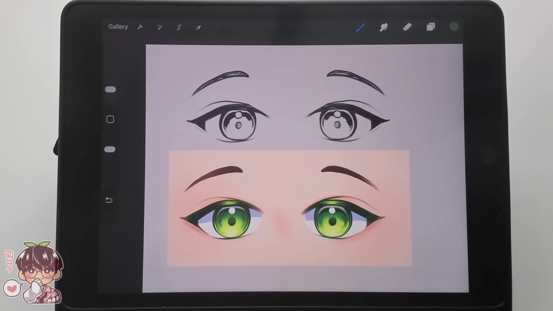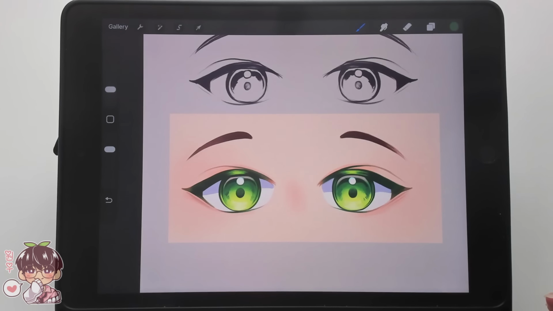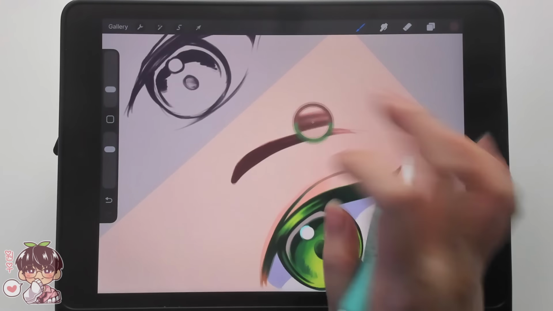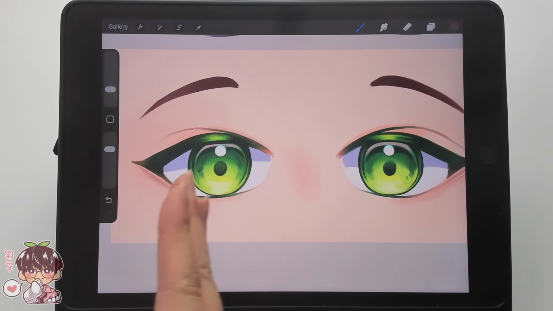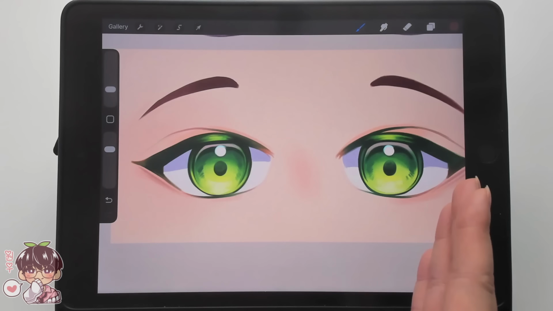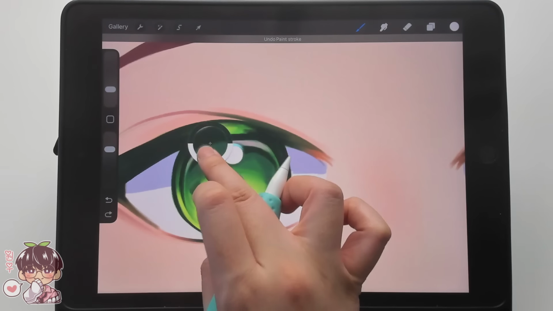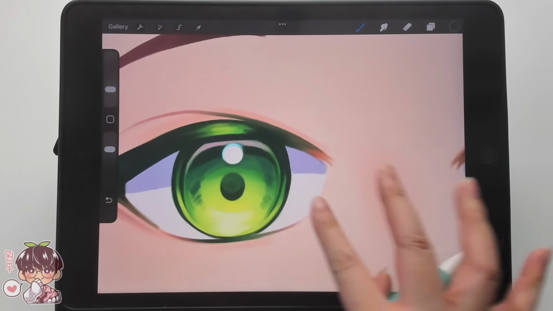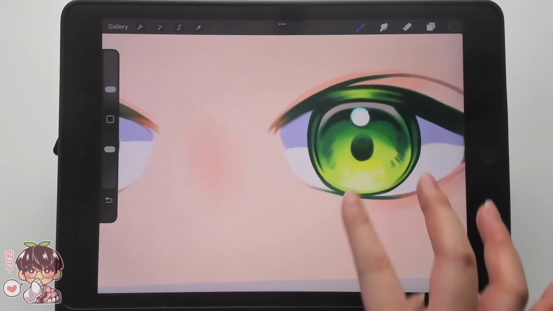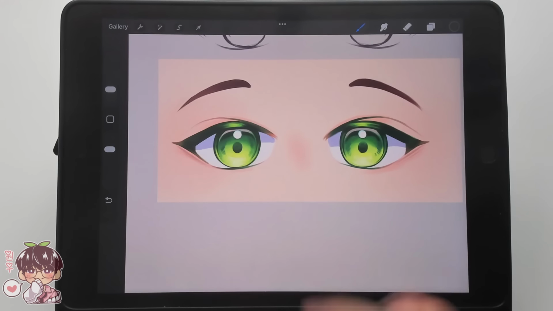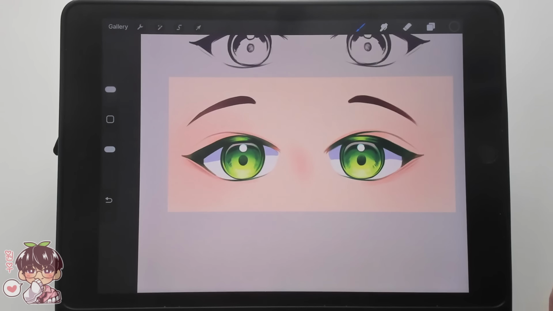Okay, so now that I'm back, I have finished up both of the eyes. You can see that they're not 100% symmetrical. I think it's because sometimes I work back and forth. Other times I work on one eye, then use the colors that I used on that eye onto the other eye so that I can try to keep them a little bit more consistent with one another. But I don't keep my eyes super clean. Sometimes I do, but oftentimes you can see the brush strokes, but because we're looking from afar, they look a little bit cleaner at this point. So this is what the eyes are gonna look like.